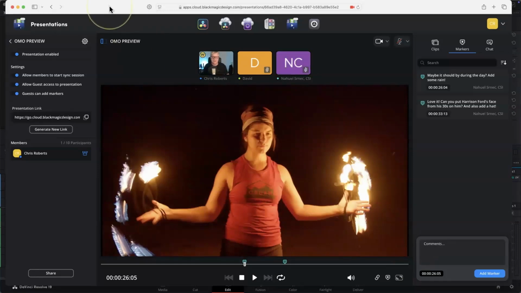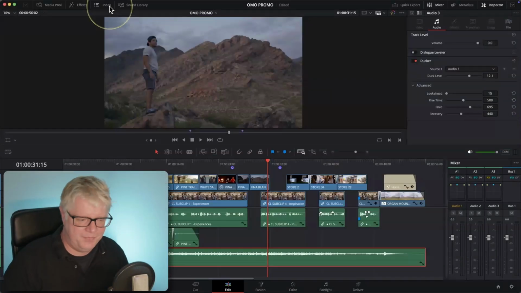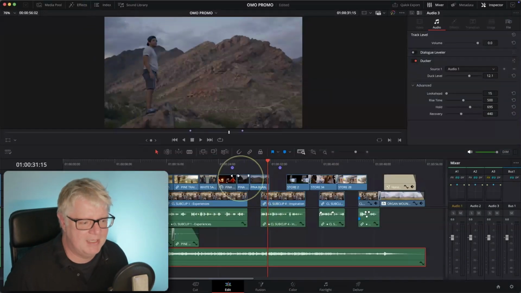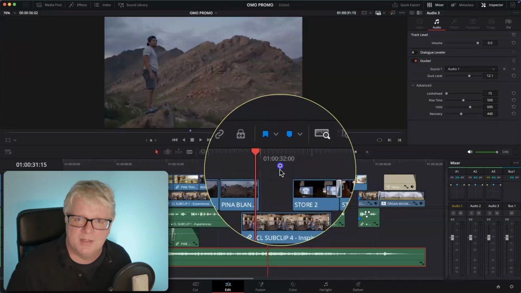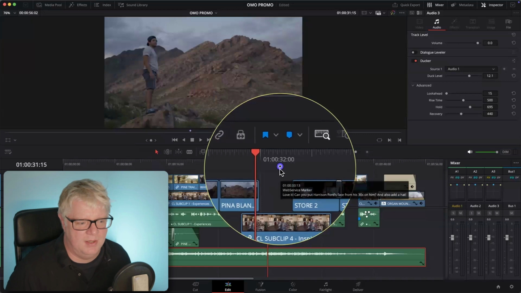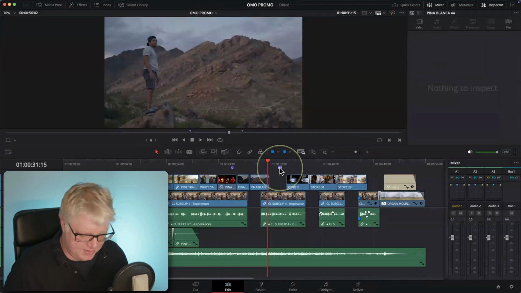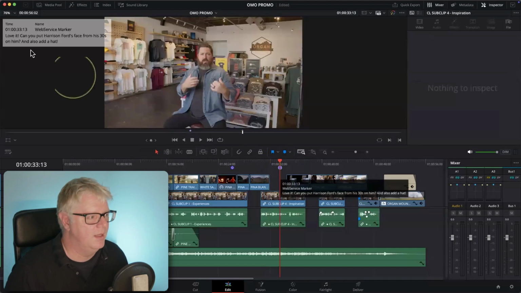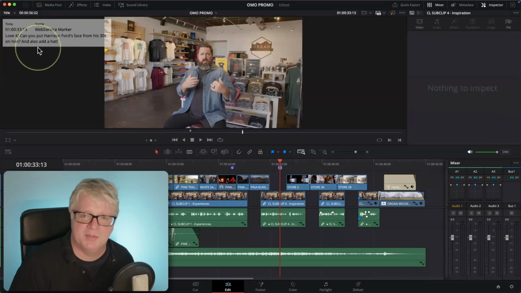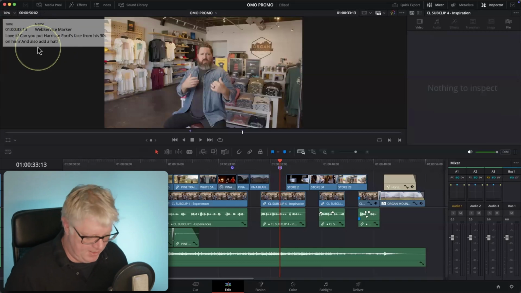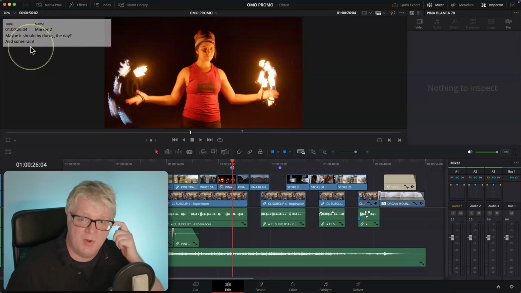All right, so I'm going to quit out of my cloud account because you can now see that automatically in my timeline, these markers have appeared. And these are Nahuel's comments that he's put on here. So if I just move to this marker, you can see, love it, can you put Harrison Ford's face from his 30s on him and also a hat? And if we go back to the previous marker, could this be during the day and add some rain?